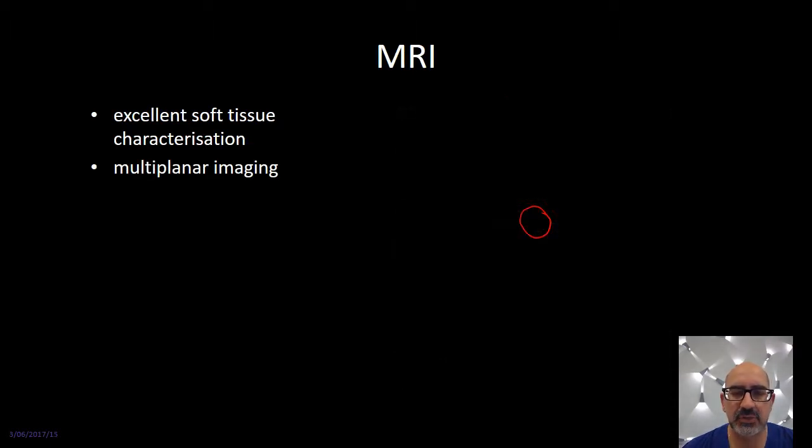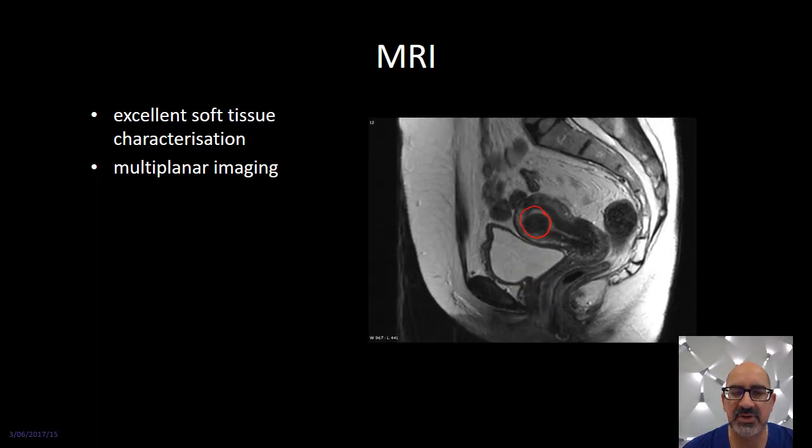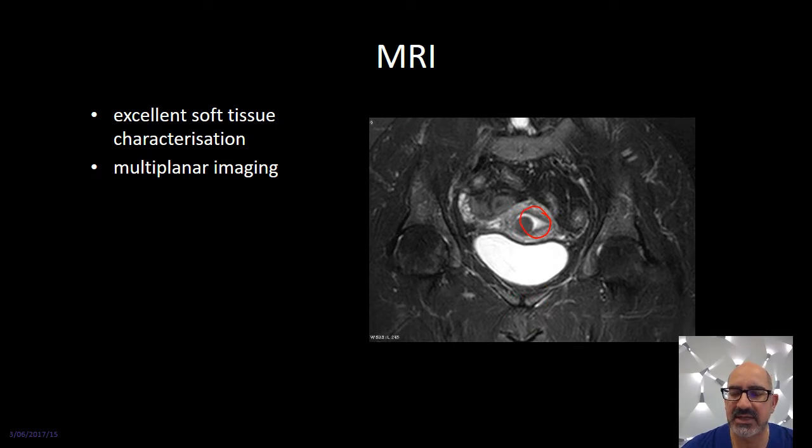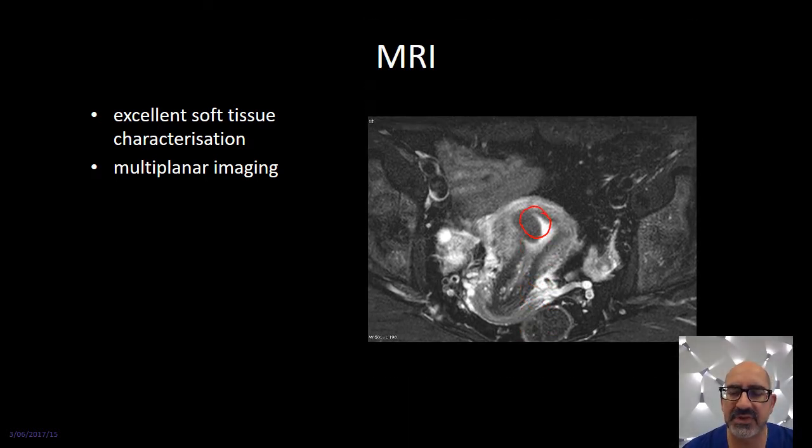In addition to the sagittal view, you also have the capacity to image the fibroid in a number of other ways. So this is it here in the sagittal view. If we have a look at it then in an axial view, and then finally a coronal view of the same fibroid, gives you very clear imaging and localization of a mass.